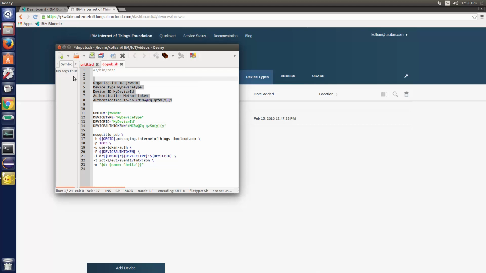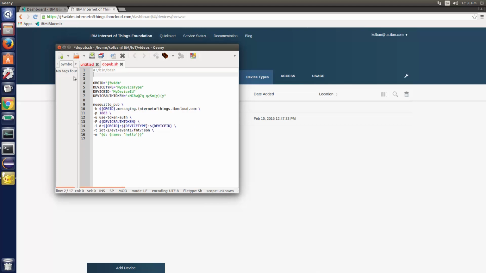So now delete that data again, and if we look at the shell script, these variables will be replaced in the parameters to Mosquitto Pub, giving us the endpoint where we're going to send the MQTT message, the password, which is the device authentication token, the identifier for this client, the topic, etc. And our payload here is going to be this simple piece of JSON text.